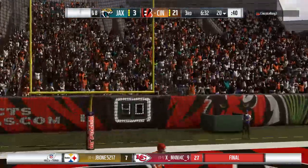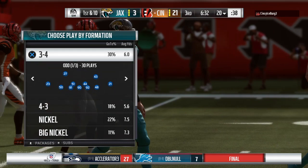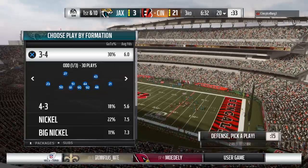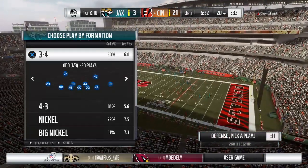Oh, this ball hangs out to the right. It's no good. And this score will stay right where it is. And that one, my goodness, that was almost too easy. Yeah, you're not going to have too many attempts shorter than that one. And I don't think this was blocked. That's about as bad a miss as you can have.